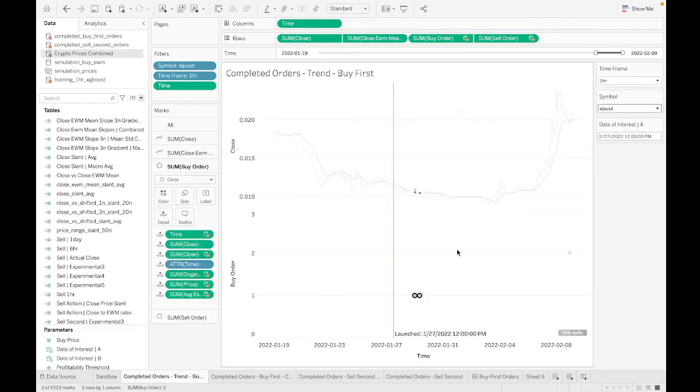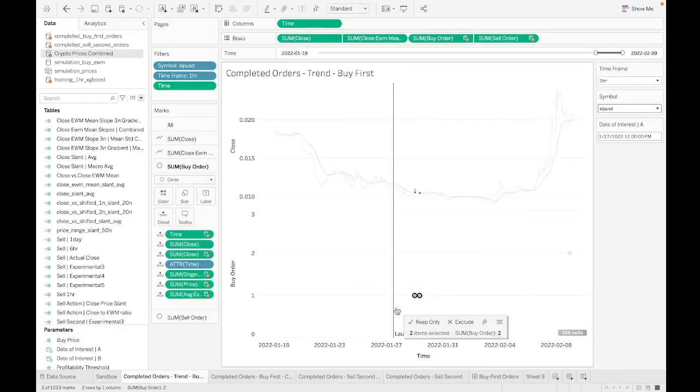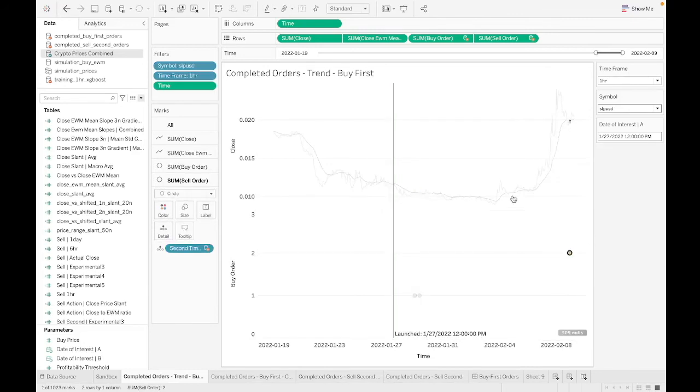This one, it bought in at just north of 1 cent, I guess, per token, and then it sold at almost 2 cents per token. So it doubled. If I had my little crystal ball in front of me and I'd put all my money on this trade, it would have doubled the portfolio. So this one's pretty cool to see. It bought twice, pretty soon after enabling this thing, and then rode that whole lift upwards, and then sold as soon as the local maximum was detected. And again, I'm not sweating the fact that it could have sold up here and instead it sold down here.